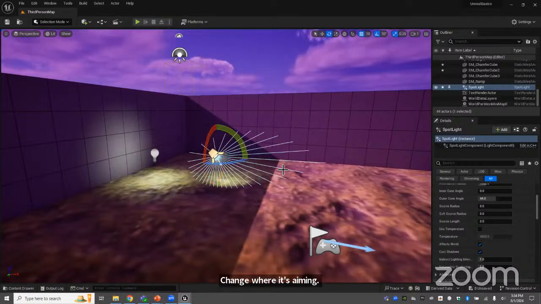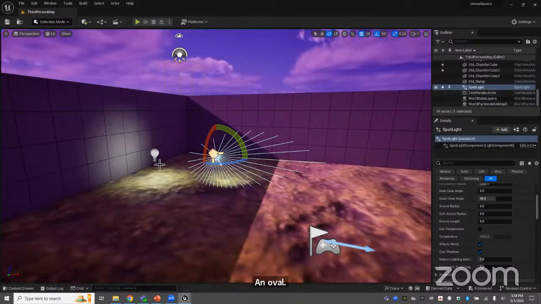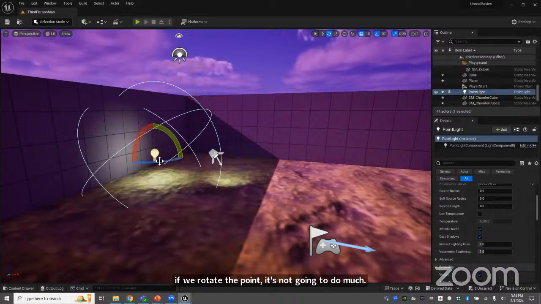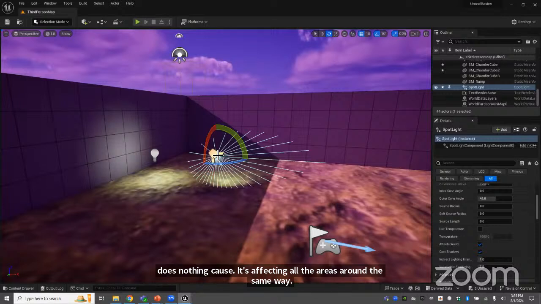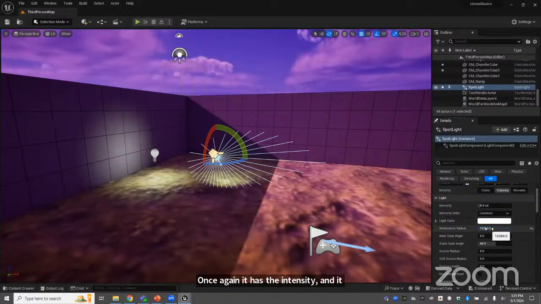And you can see how it, instead of being a perfect circle, is now like an oval. Whereas if we rotate the point light, it's not going to do much. If we rotate this, that does nothing because it's affecting all the areas around it the same way. But the spotlight can be rotated and have it changed. Once again, it has the intensity, and it has the light color, and it has the radius, so it can be bigger or smaller.